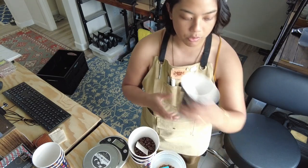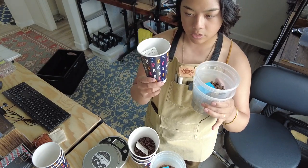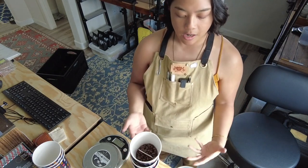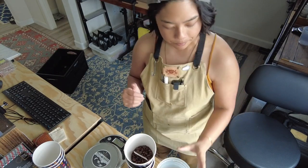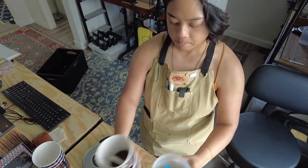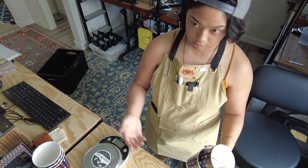I just roasted this Mexico and this Brazil, so I'm going to wait a day before cupping those against my sample roast Brazils versus my production roast Brazil. Naturals need more time to off-gas, so I'd wait a full 24 hours. But for the stock coffee I already have, I'm doing quality control — I can cut a few corners. I'm not trying to buy anything, just making sure what I'm sending customers tastes good and that the new profile matches what I'm trying to do in production.